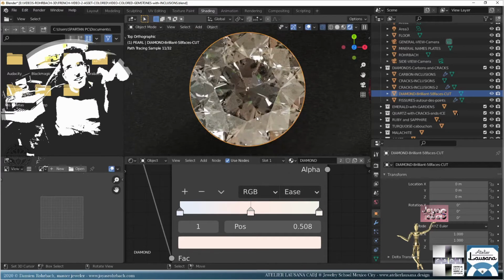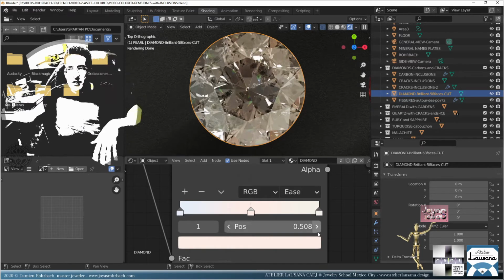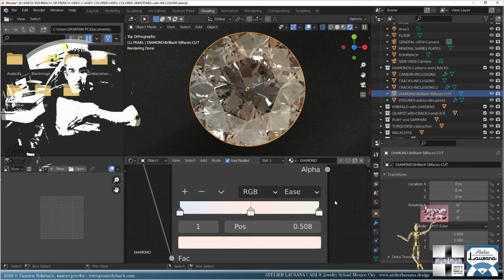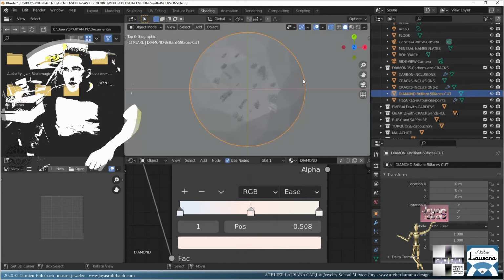It really looks like a bad quality diamond, because this is the material for all the diamonds and flawed diamonds and also the perfect diamonds. So obviously if you want the perfect white diamond, just remove the gradient from the material. Okay, that's really easy to do also. Okay, that was about the diamond.